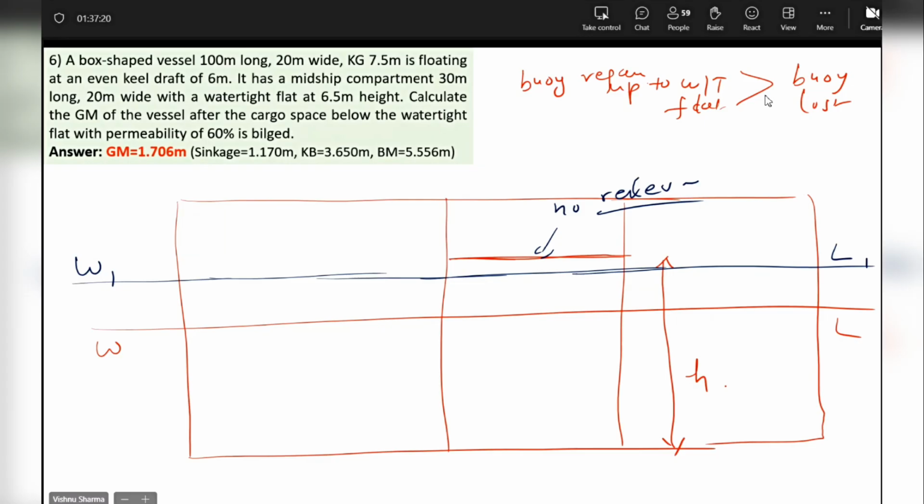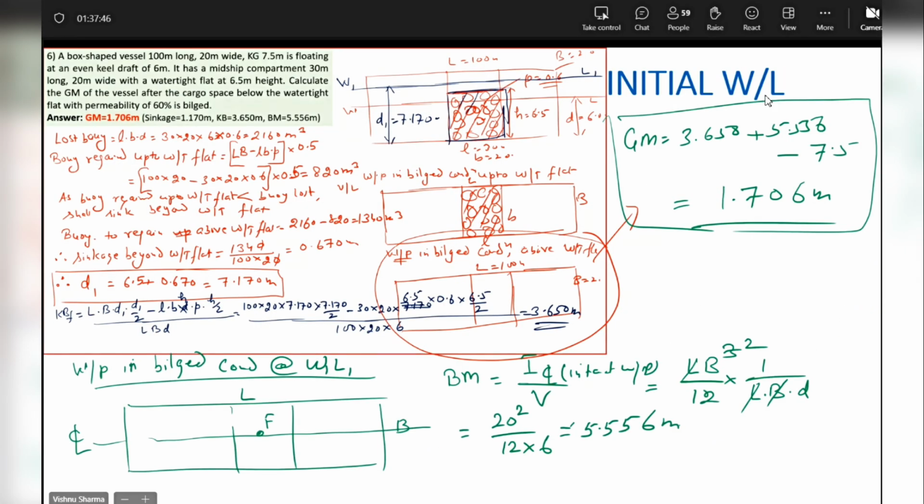Now you can solve it. If W1L1 is drawn here, then your interest is only up to W1L1. This part is of no interest to you, right? Yes, sir. Your interest is only up to W1L1, right, beta? Yes, sir. Okay, then you can solve it, correct? Yes, sir. Okay, fine. Any more questions, guys? Here is the question. If you still have anything, the full question is here on display.